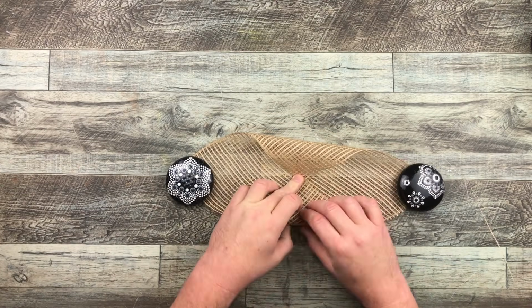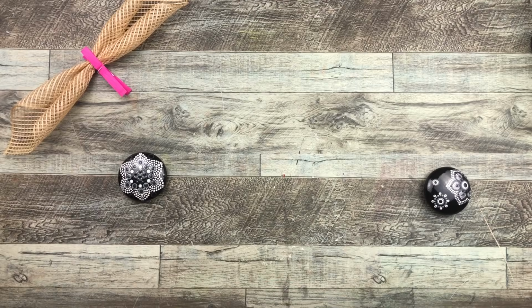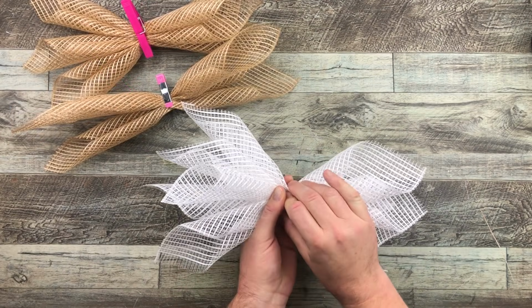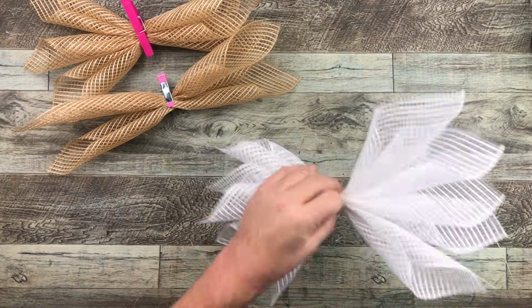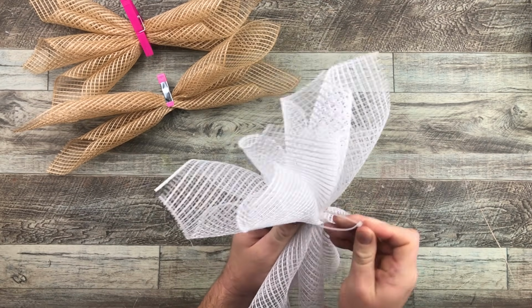I'm going to do the exact same thing for all the pieces in white and the pieces in that beige Deco Mesh. Again, this is the 10-inch Deco Mesh, cut at 10 inches, and now is the time we're going to put it all together. Since these Deco Mesh pieces or bundles are really thick, I'm going to be using cable ties for them.